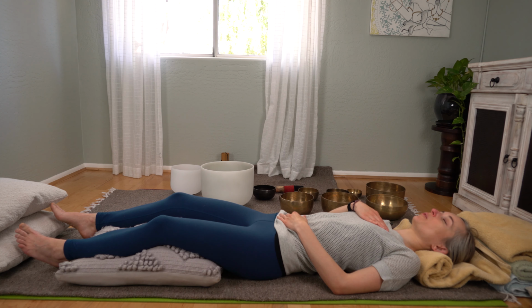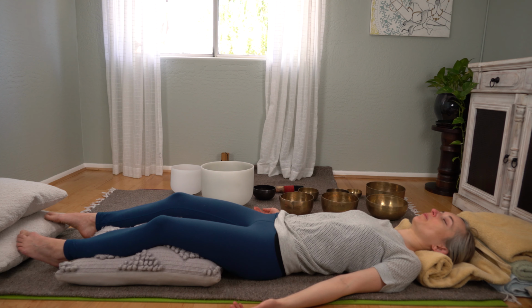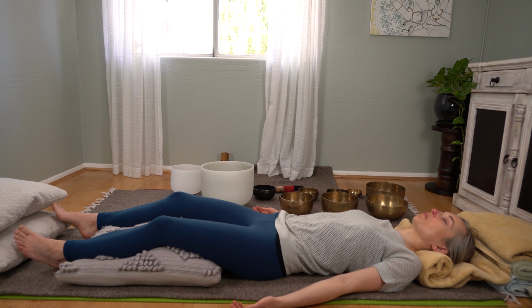Eyes can remain closed, releasing the arms by your sides, palms up. Make any other gentle movements or adjustments so you can further settle into the shape.